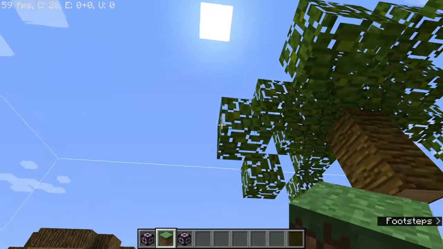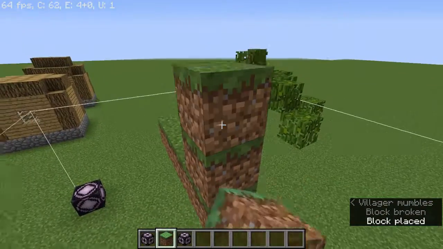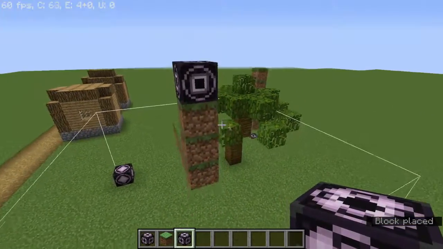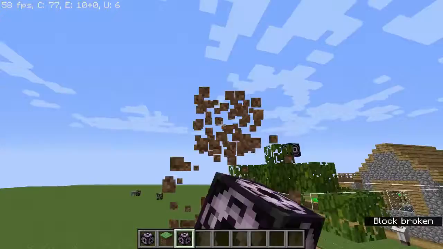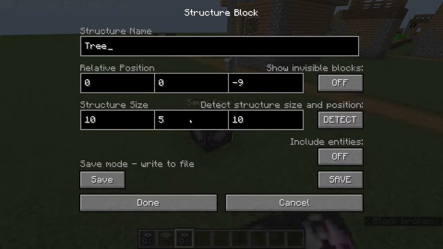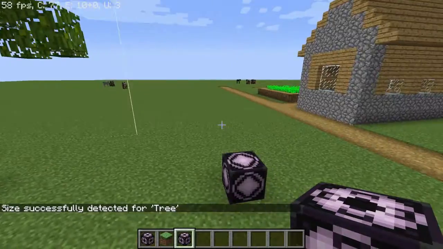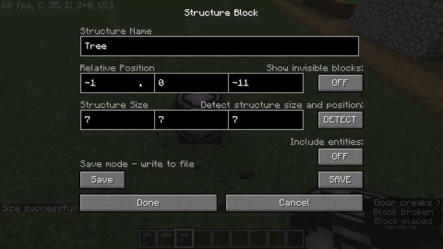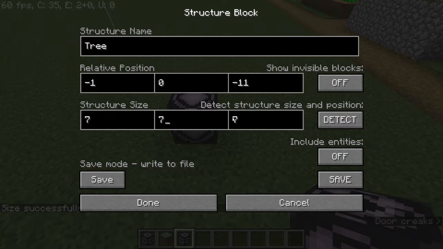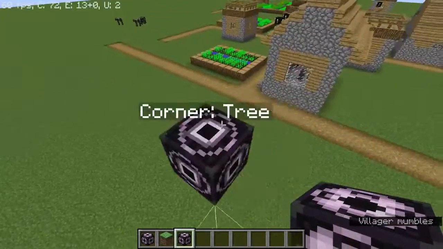So let me go over here. This is it, and then there's also here and up here. There we go. You'll notice that I've put them in each corner. That's why it's called corners, so I'm putting them in each corner. Now it doesn't matter what this is at all, as long as there are corners. So this can be whatever. If I click detect, it puts the selection around this. As you can see, it has inputted these, the relative position and everything like that. So it is right.